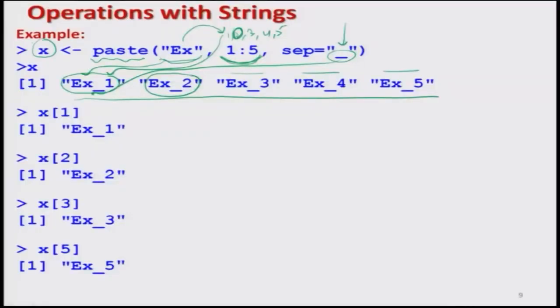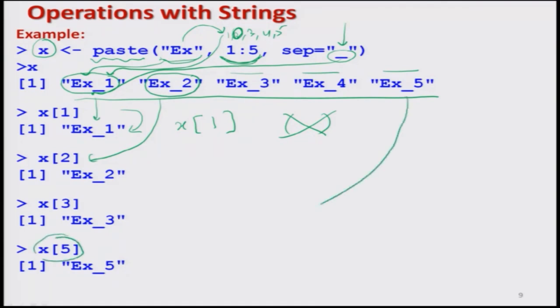inside the vector x. So, if you want to call the first element, this can be called here by x, and inside square brackets, that you have to keep in mind, not the round brackets used for arguments. And then you have to write down the number which you want to call. Suppose I want to call the first element, this is coming here, the second element is coming here, and similarly you will see here the fifth element is coming from here.